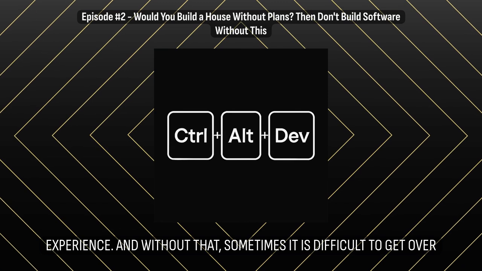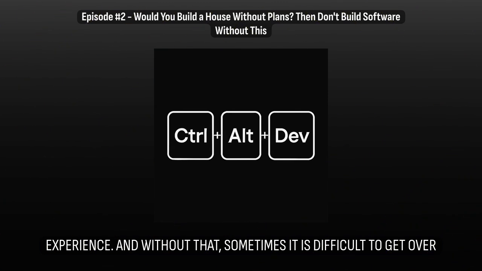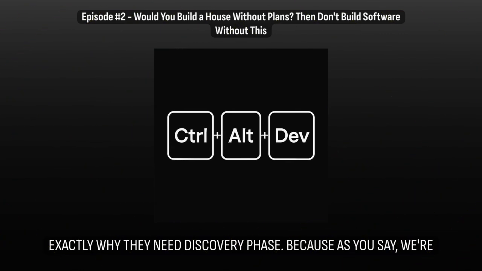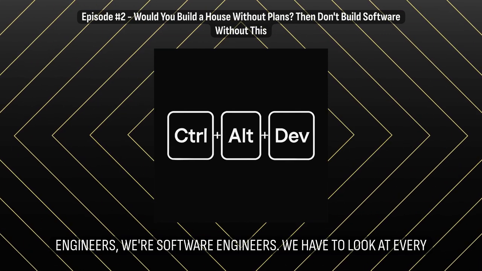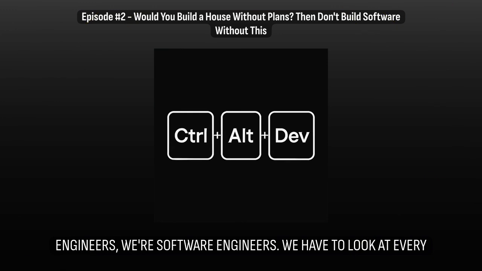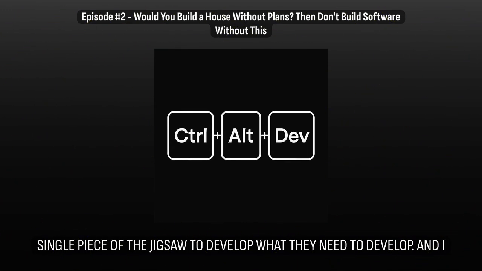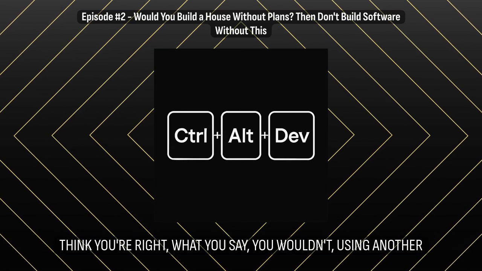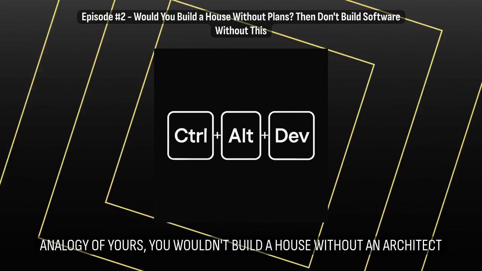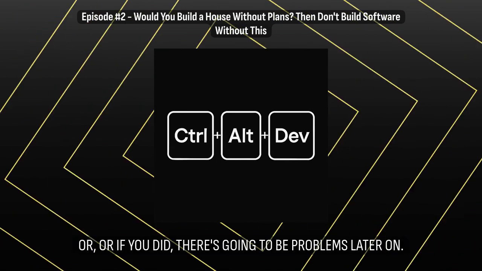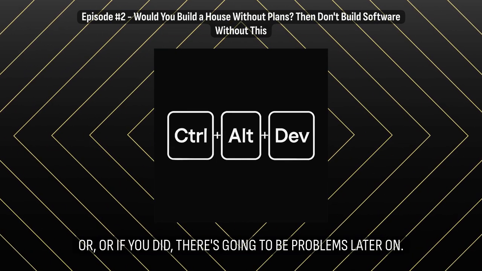And without that, sometimes it is difficult to get over exactly why they need a discovery phase, because as you say, we're software engineers. We have to look at every single piece of the jigsaw to develop what they need to develop. And I think you're right, using another analogy of yours, you wouldn't build a house without an architect. Or if you did, there's going to be problems later on.